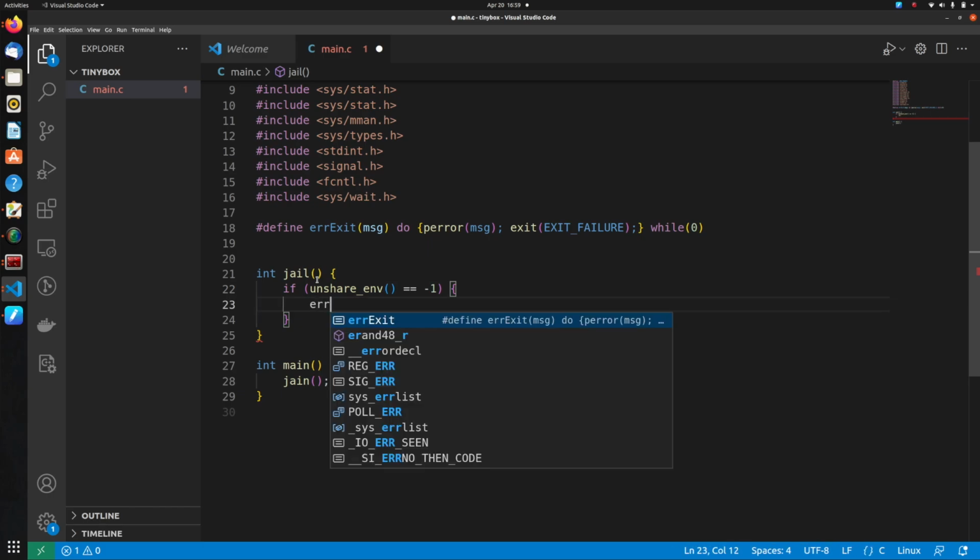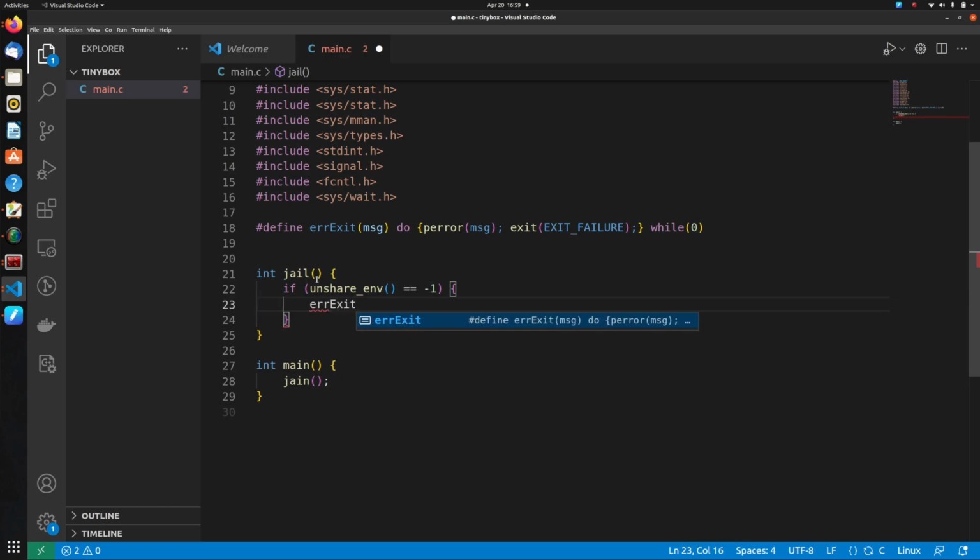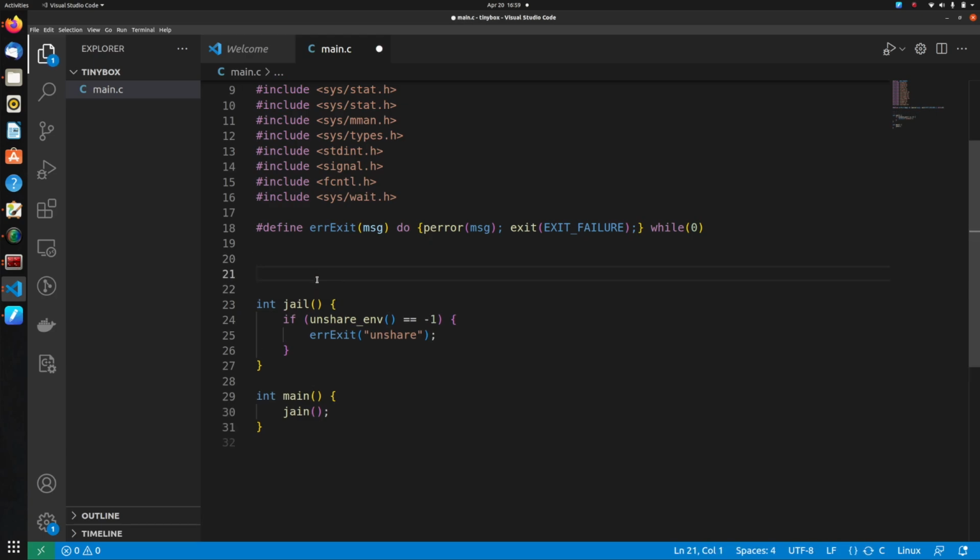And if that returns a -1, we will simply exit our program with a message, to let the users know what failed. Next, we will define our unshareNS function.